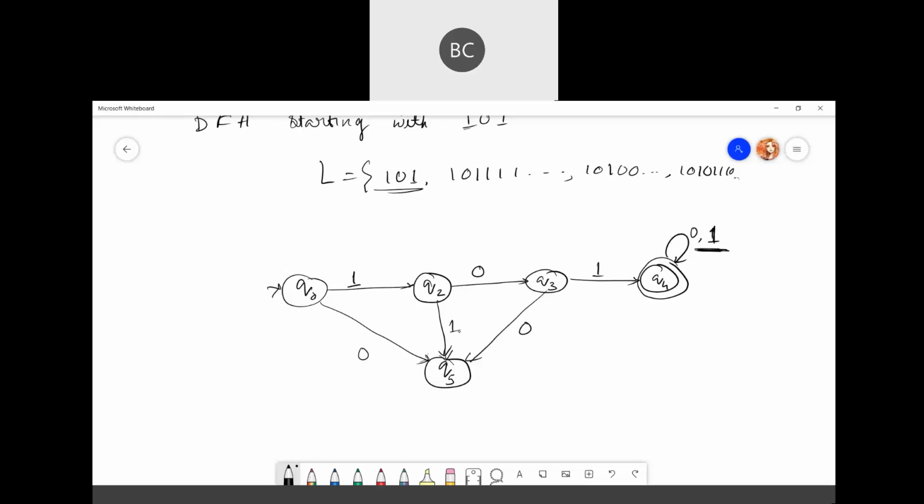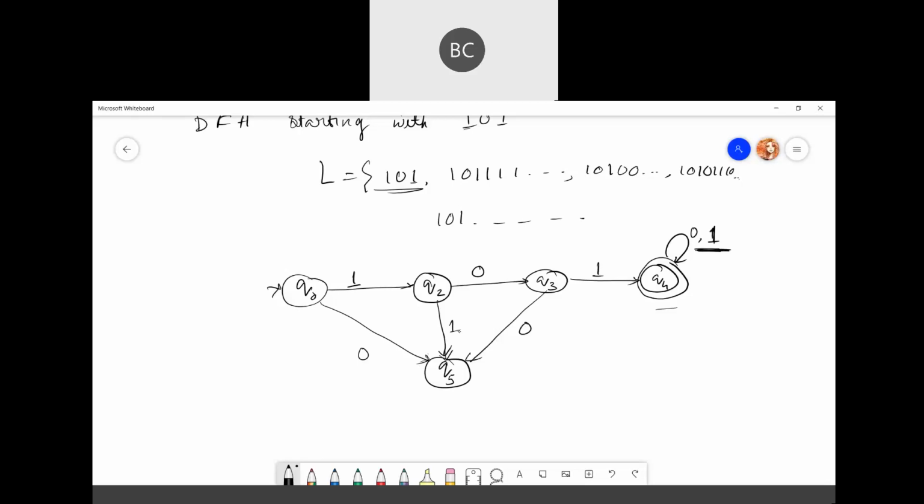A string starting with 0 will not reach the final state. Then again, any string 1, 1 will not be accepted. Again, 1, 0, 0 won't be accepted. Our main condition is starting with 101. After that, whatever it is, we don't care. With this self loop, it is done.